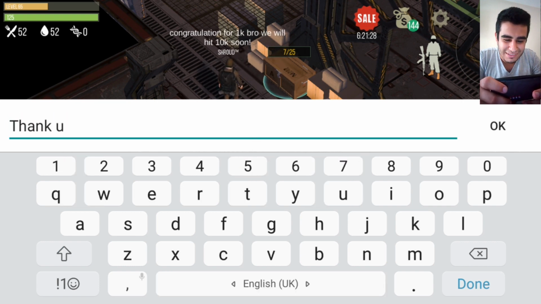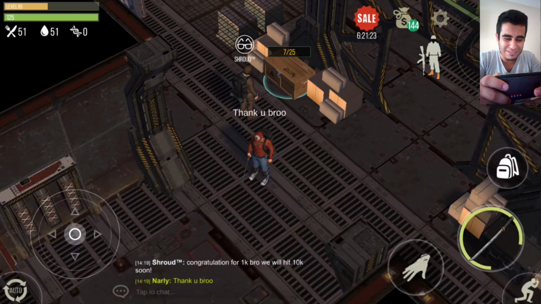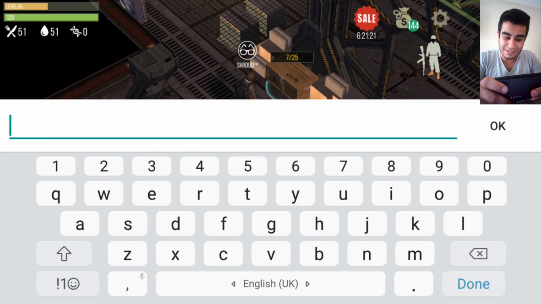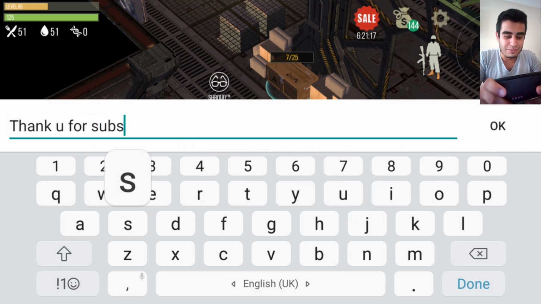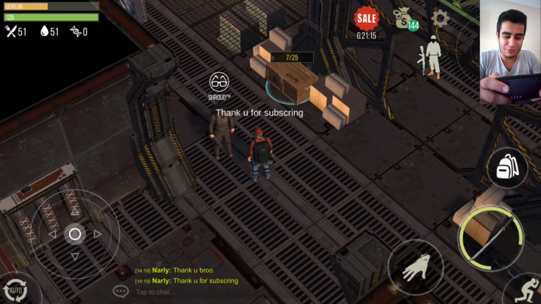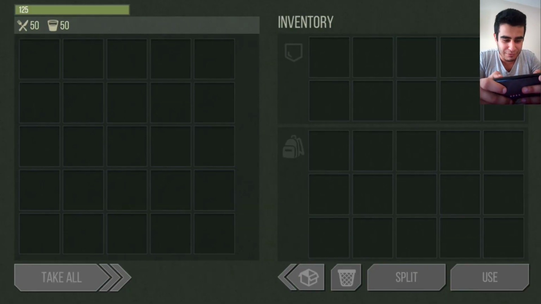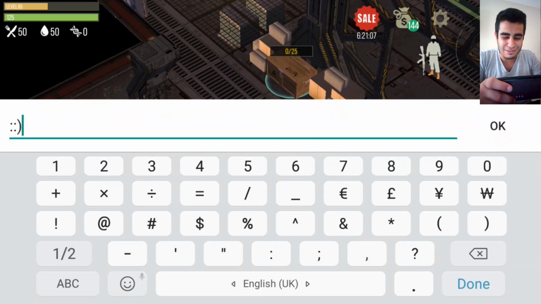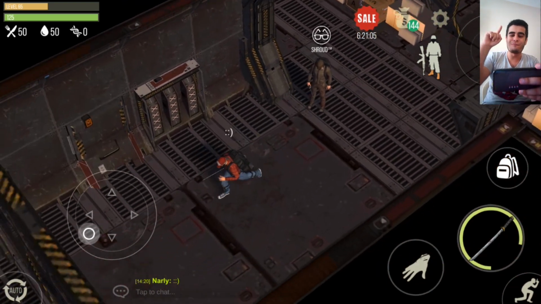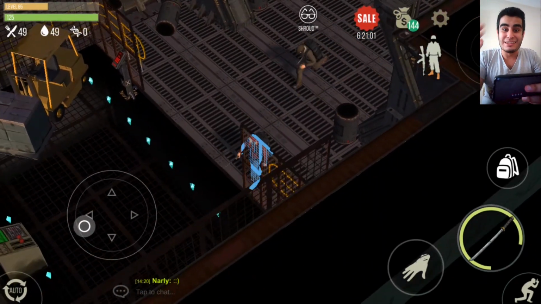Whoa, congratulations for 100k bro, 1k bro, we will hit 10k soon. Whoa, thank you bro, thank you so much. And also at the same time, thank you for subscribing to Gnarly Center. So thank you so much for everything, Shrewd, always supporting me in everything. Thank you, you're welcome, my dearest friend. So here is the first gift given to Shrewd, and more is yet to come.